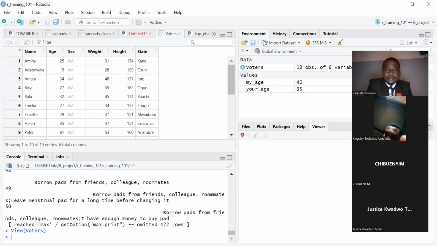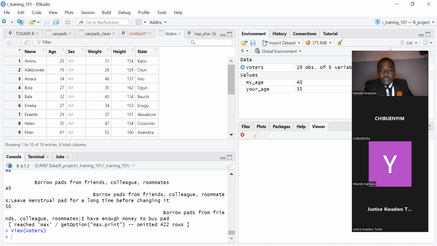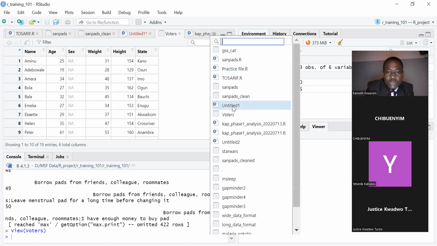Any other question? Yes, sir. Good evening, sir. Good evening. When you were trying to change the class of text, you used the assignment operator, and you mentioned earlier that the assignment operator was used to save objects. Why did I use the assignment operator? It was because I needed to assign it so that when I use the class function, I can put in the name of the new data set that has been formed.